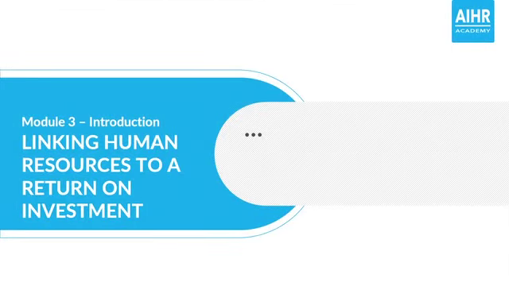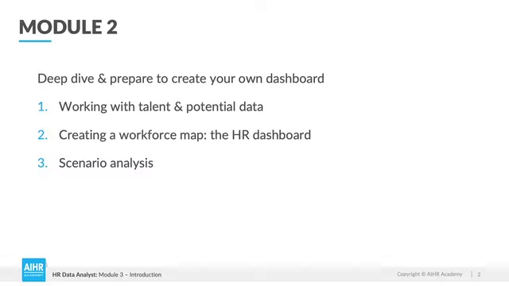Welcome to the introduction of Module 3, titled Linking Human Resources to a Return on Investment. In the previous module we took a deeper dive into workforce planning, and we did it in the first lesson in a very practical way by looking at some Excel functionalities that you can use to report, to visualize and to order your data. While doing it, we also took a brief look at how to do succession management in a very data-driven way, by looking at who your high potentials are, and by using that data to make a roadmap for future succession issues.